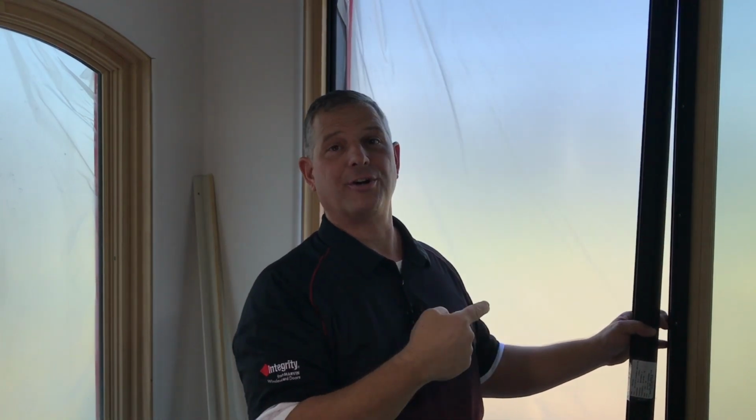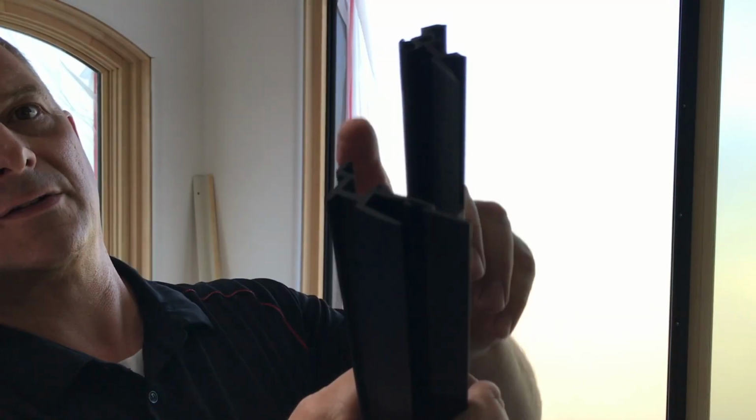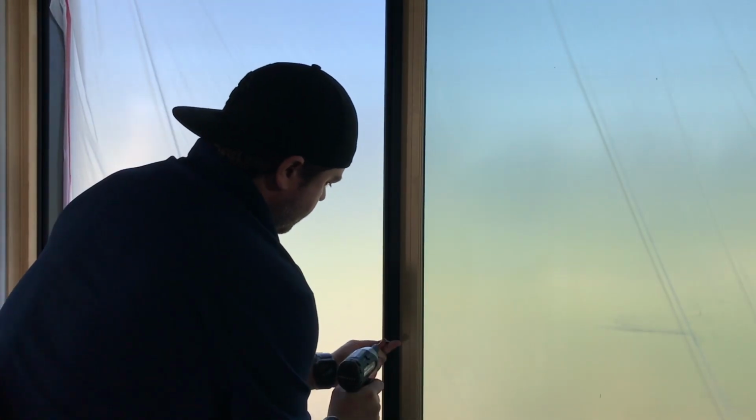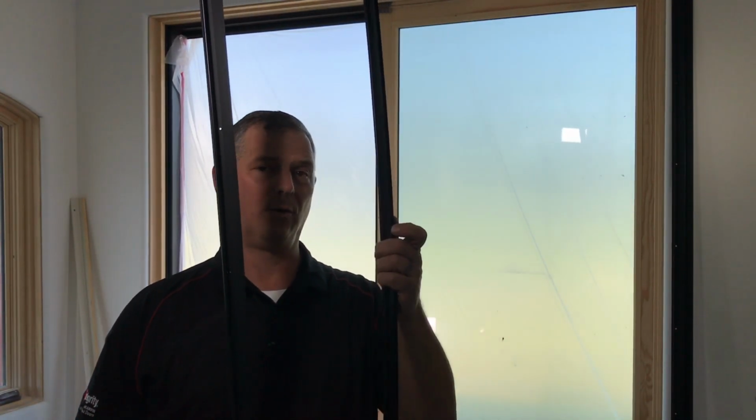Okay, we're also going to make sure that they fit. And it looks like they'll fit just fine. So here's a little close-up of what they look like. This is for the stationary door and this is for the active door. Okay, we have the old one and the new one.